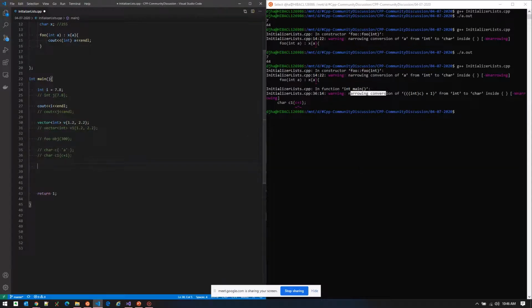So what you can do is either write it like this. You use a static cast. As I said, if you are using a static cast, the compiler will assume that the programmer is more intelligent.